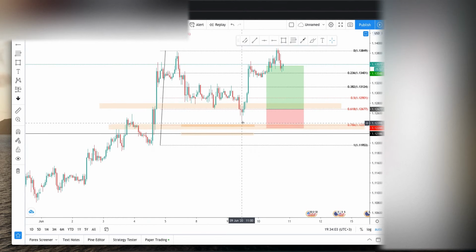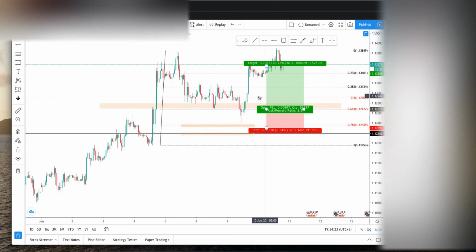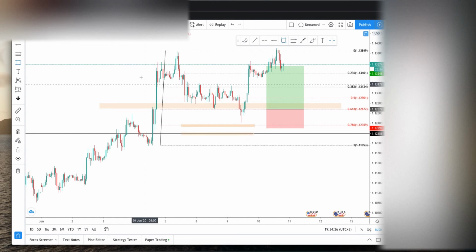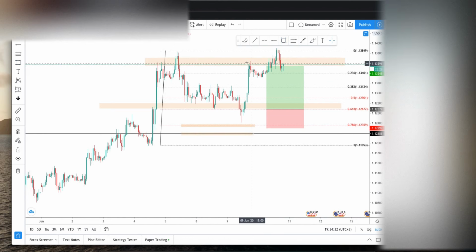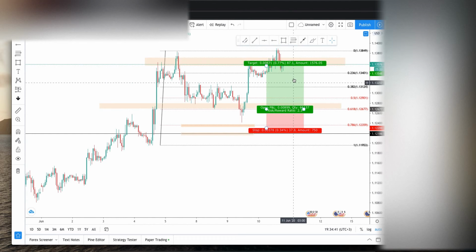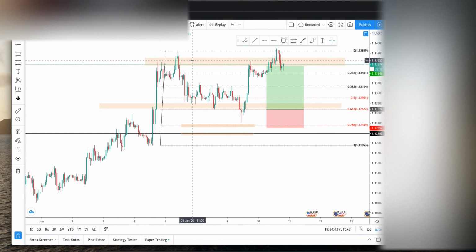Now the market did come back, but as you can see, it reversed almost 5 pips away. So nonetheless, I did take the trade over here on the 61.8 when I saw this strong push to the upside, this rejection and the green candle. I placed my take profit exactly on this resistance, because you can see we have a resistance here, we have a resistance here. So this resistance got broken through, became a support, and became a resistance once again. So a nice little 87 pip trade on this one as well.